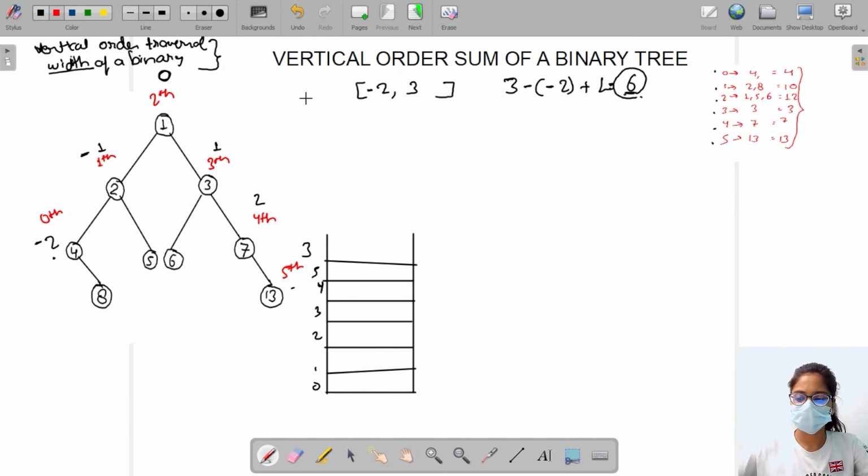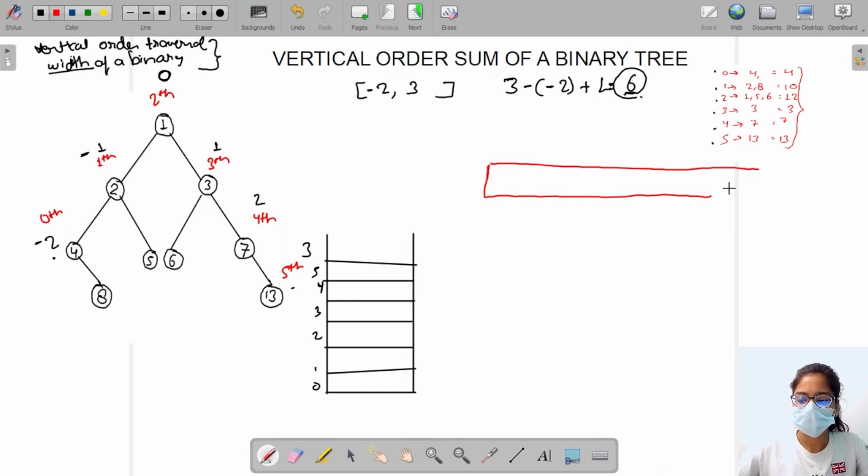So what we'll basically do is implement a queue. What will we add in our queue? We will add a pair in our queue. How? Let me erase.